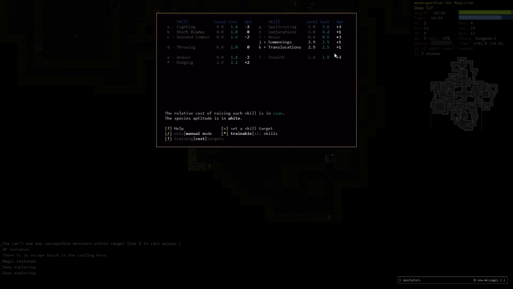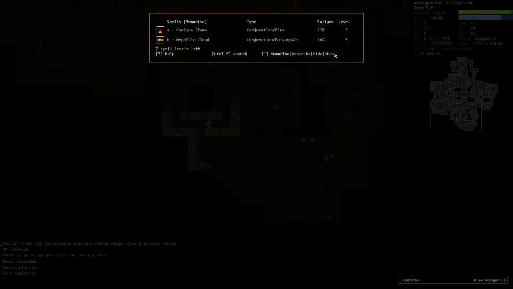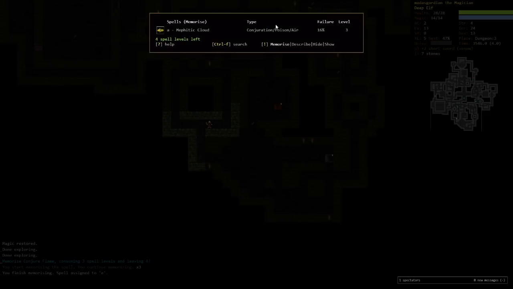So our spellcasting is up to 5, our conjuration is up to 4, summonings and translocations are almost up to 3. Oh yeah, I keep forgetting. We're up to level 5, so we can now cast our level 3 spells. Those are Conjure Flame and Mephitic Cloud. As you level up and as your spellcasting levels up, you get more spell levels. If we learn Conjure Flame, we only have 4 spell levels left, so we do have enough to get Mephitic Cloud as well.